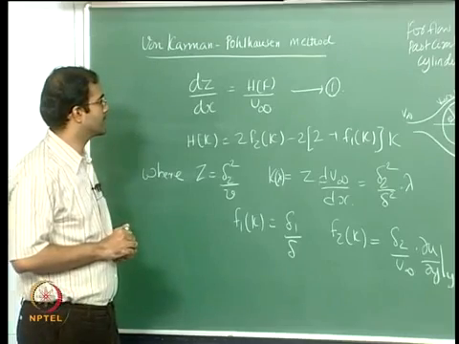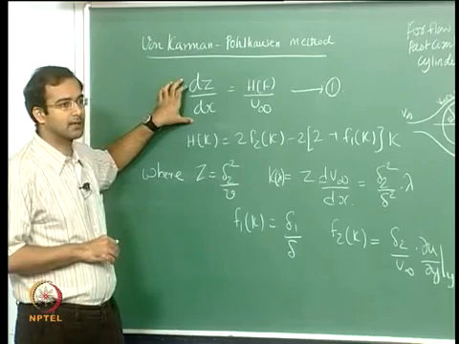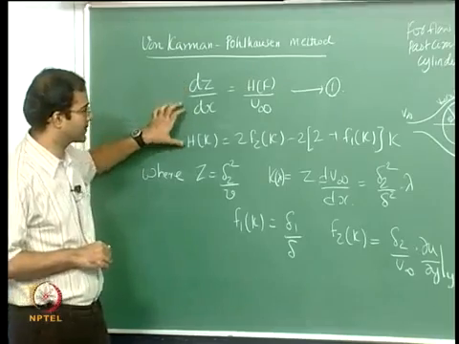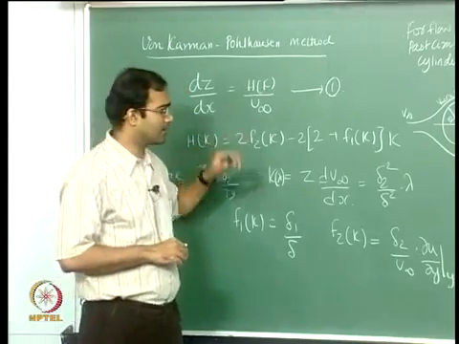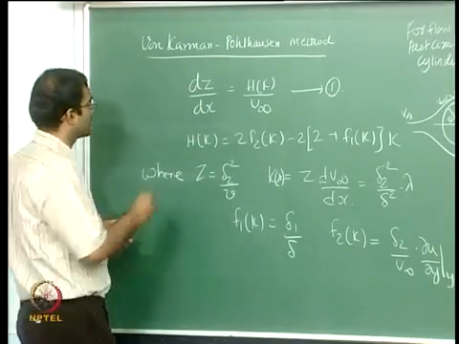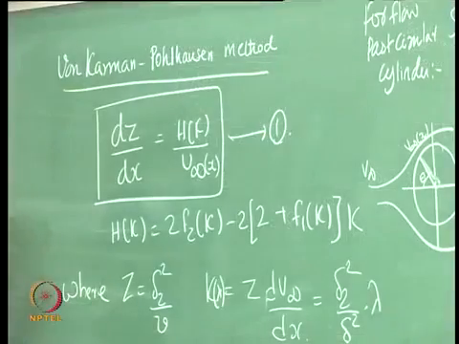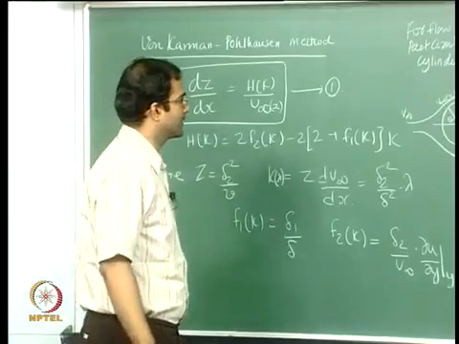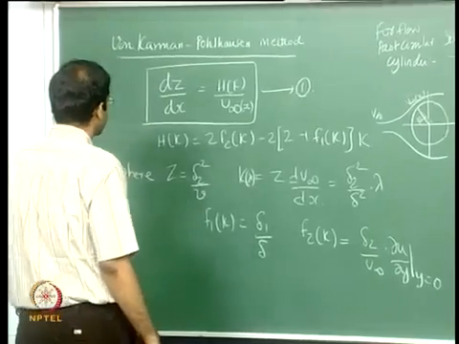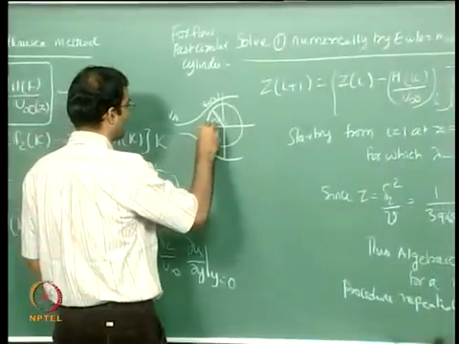This is the procedure that we did, and finally the equation that we obtained from the momentum integral after making all those substitutions for a quartic polynomial. This is the final expression, and it cannot be solved just like that analytically because it's a nonlinear ODE, because here u infinity is a function of x. Therefore we have to use some numerical method like the Euler method that we had seen, or the shooting technique also.